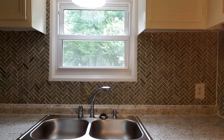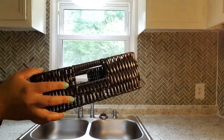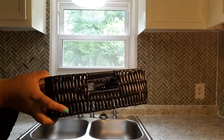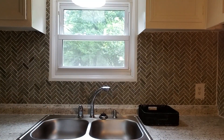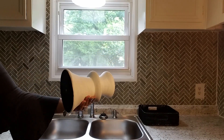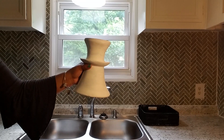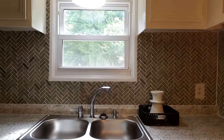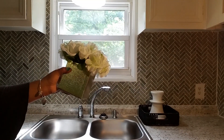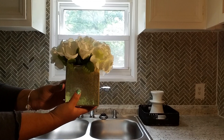Let's get going with the very first idea. You will need a basket — I had this one by my coffee area. You will also need a candle holder. I recently painted this one to a chalky white color, which I love way better than the wooden color it was before. You will also need a centerpiece or flower arrangement — I made this one from Dollar Tree, so make sure you check out that video if you haven't already.